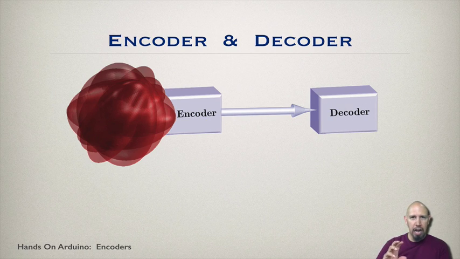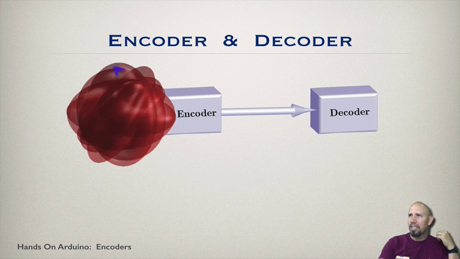For example, how many degrees have we gone? Have we gone a full revolution? Have we gone 90 degrees? That's the meaningful information we want to get, and we need a decoder to take the encoded data and make it meaningful. For example, this guy here, as I said, has switches, and you can tell they're kind of like clicks. You could count how many clicks, and that would be the simple decoder: counting clicks. So that's the basic idea. Whenever you have an encoder, you also need a decoder.